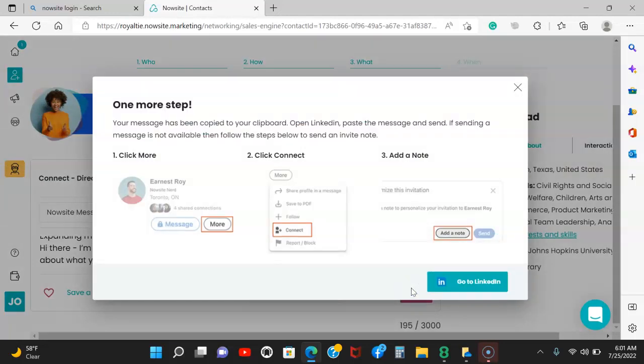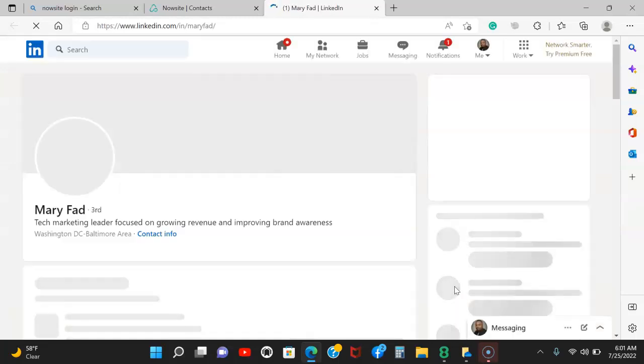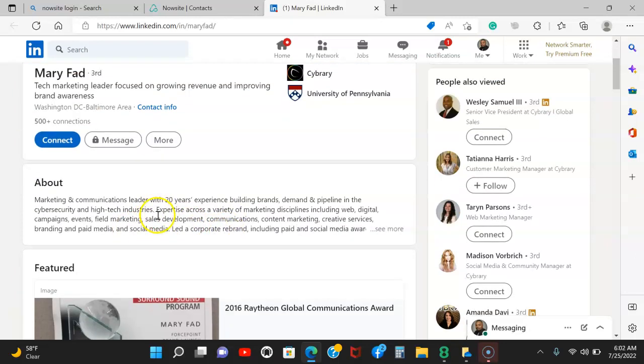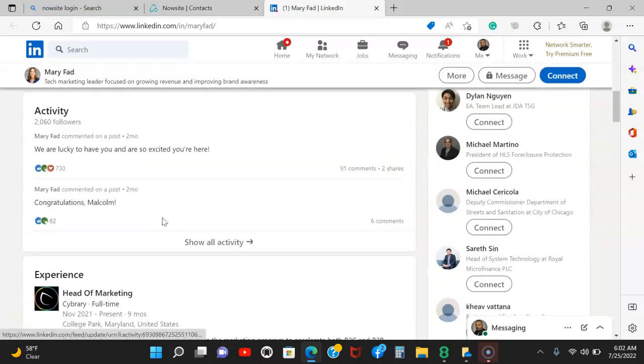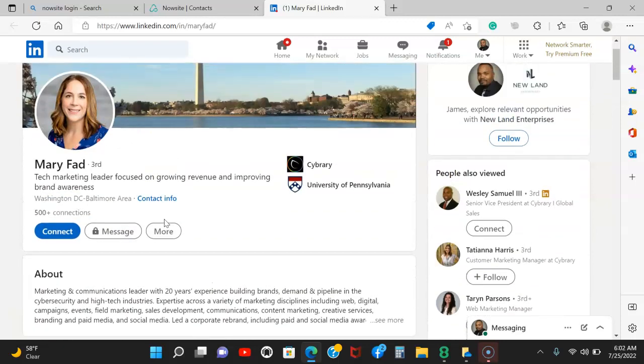Now here you're going to see how they want you to contact them, because sometimes on LinkedIn this connect might be private. So you want to look at the LinkedIn and make sure that she matches up, or even if she doesn't match up, you can just get her in your funnel of contacts.